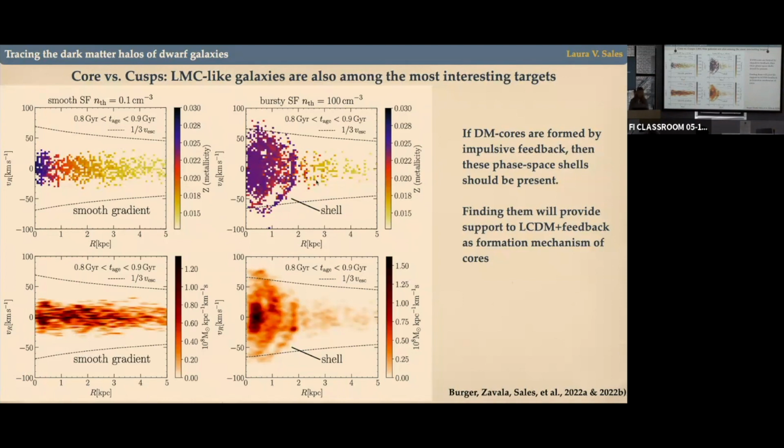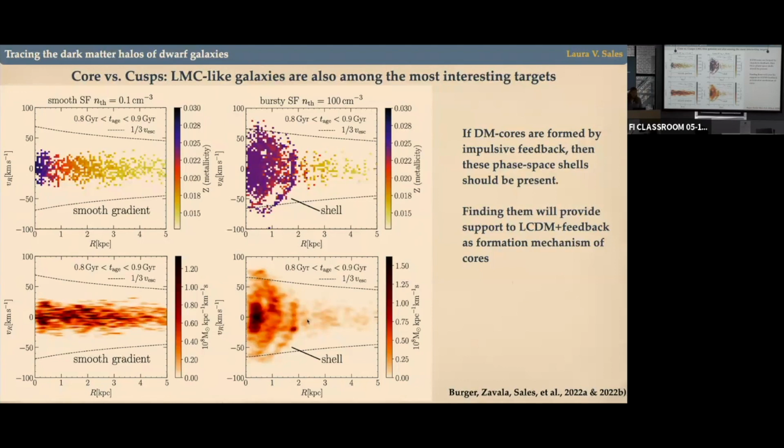And the signature here is that this rapid movement of gas that happens when you have this bursty star formation imprints or alters the orbits of your stars. It changes the angular momentum and energy depending on the phase at which your star is in that orbit. And that gives you these characteristic shells in radial velocity and distance, which in metallicity would be a nice thing to observe, but you can also just see it in density. That is the bottom panel over here. We have checked that the features are preserved also in projection.